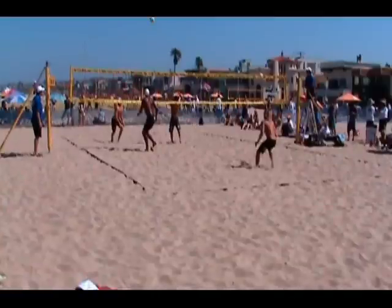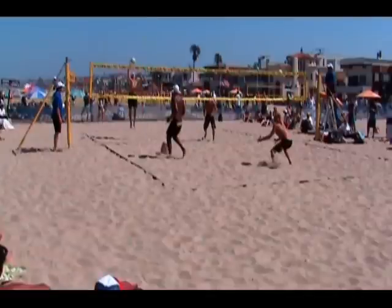Here the blocker is showing great patience. The set is up in the air, he can tell where it's going, and so now he's starting to take his first step off the net to pull. But look at where he is. He's still right up on the net in case it would have been a good set, but it's not, so he's pulling. Good patience.